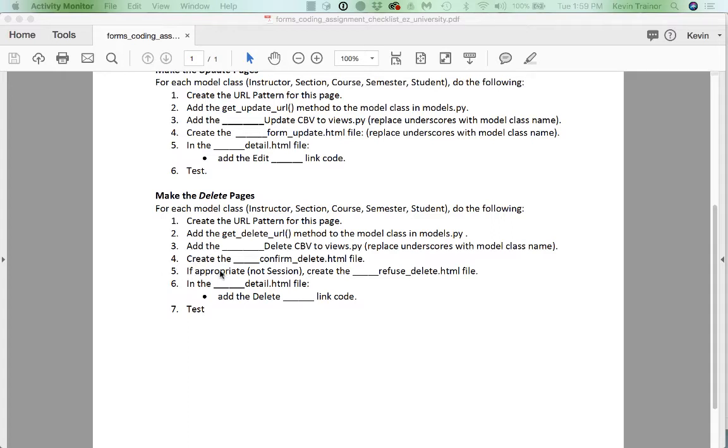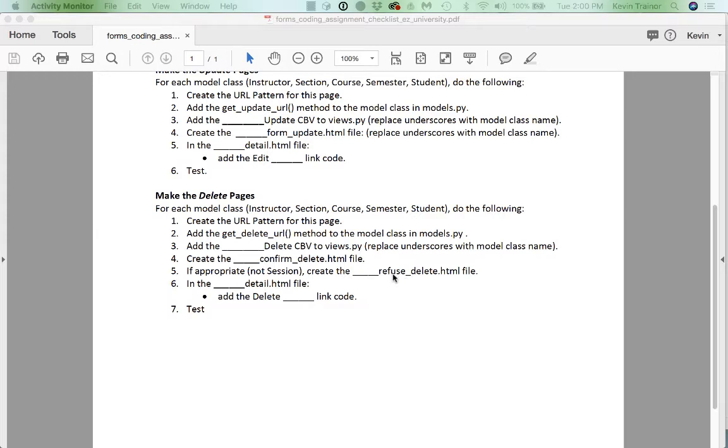Number 5 is something that really is a departure from the approach taken in the Pinkham book, and that is in addition to having a confirm page, we're going to have a reviews page. And by reviews, perhaps this isn't the best name for it. Perhaps it should be called an error page. But we're going to refuse to do the delete in some cases. And this is going to tell the user why.